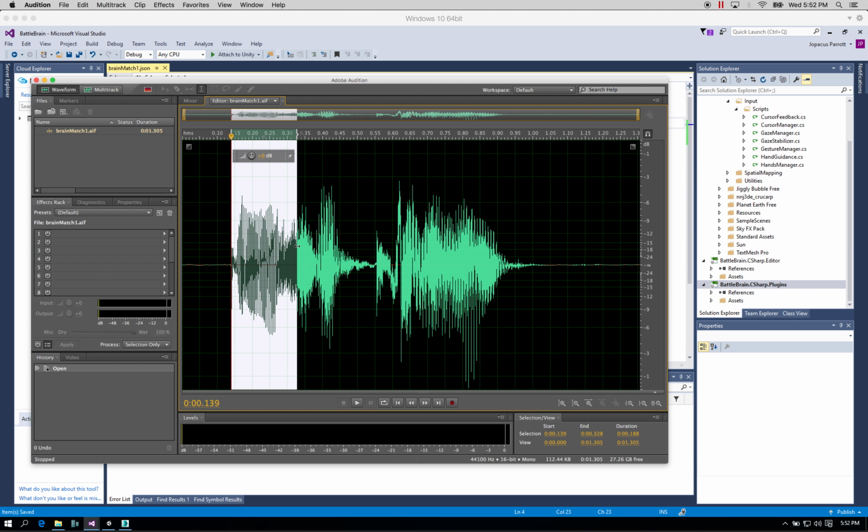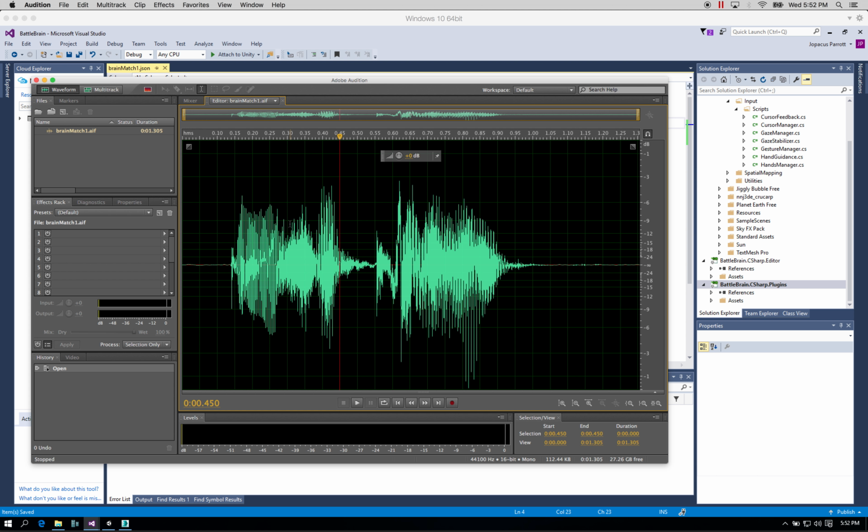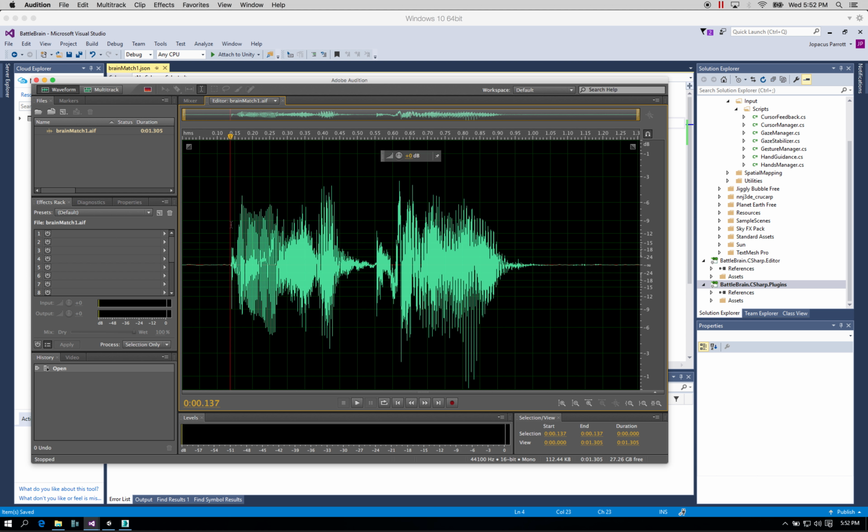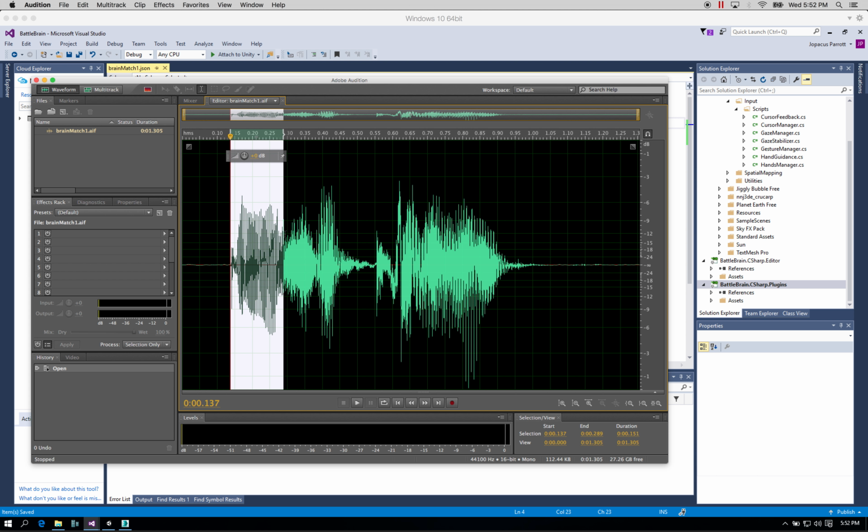Piece of cake. Yeah, pretty much the first word here is piece. Piece of cake. So this is piece. The reason I wanted to find out what word this is is because I want to drag and see how long it takes when he says the word piece. If I look here, I see that piece lasts for about 0.17 seconds. Okay, so that's how long the next frame is going to be held for.